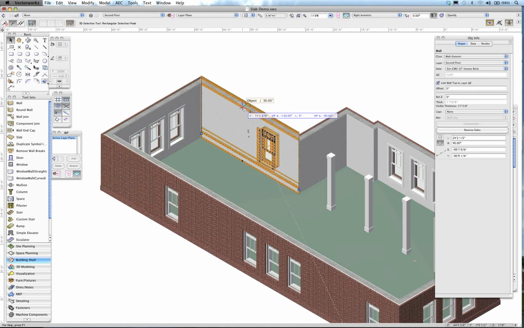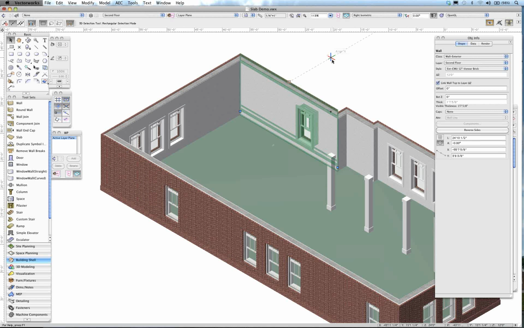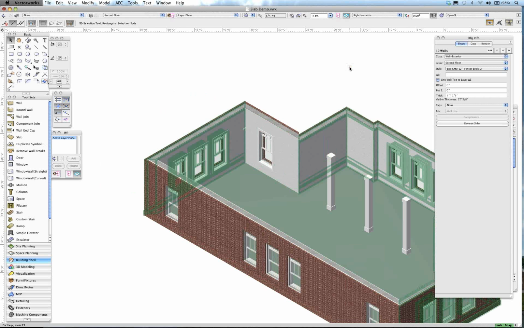So that is what the auto-bounding feature means, that the slab is bound to the walls. And I'm just going to say undo here and undo there to get back to the original model.